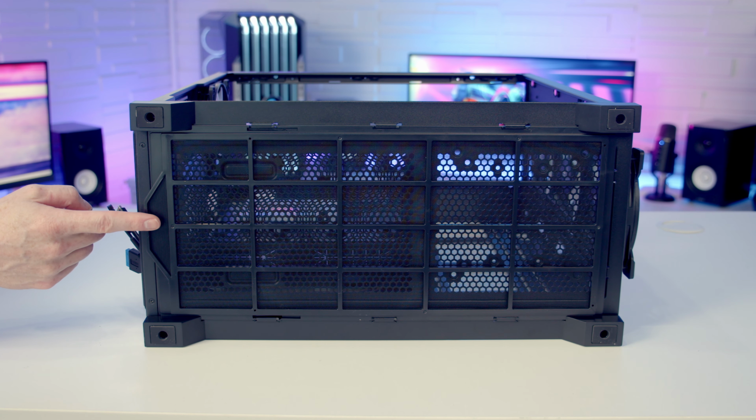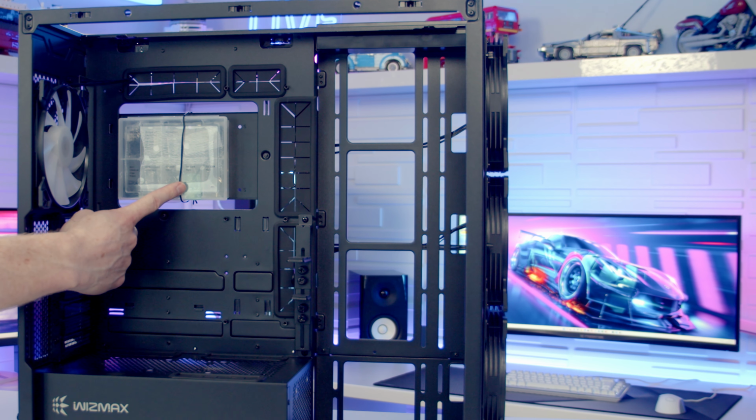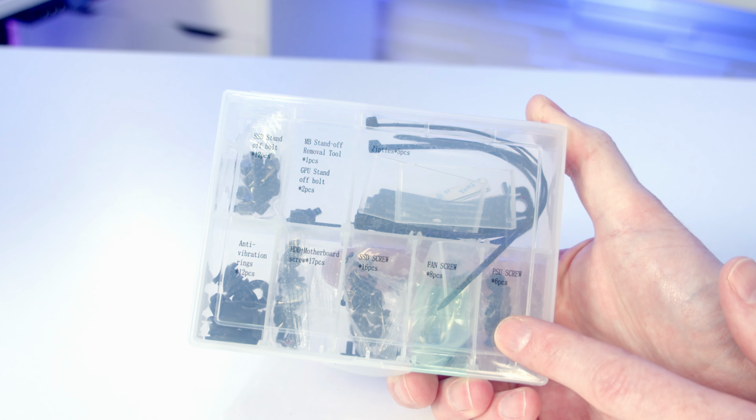On the bottom of the case, we've got a full-length dust filter which can be pulled out from the back for cleaning. We've got our case accessory box here. I'll show you what it contains. In it, we've got labels for what is in each of the compartments, and this is going to be really handy for keeping everything together after the build.